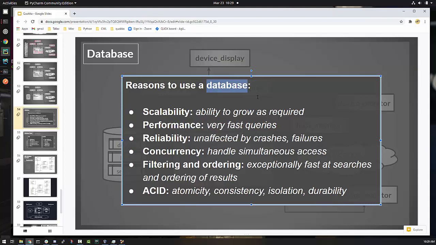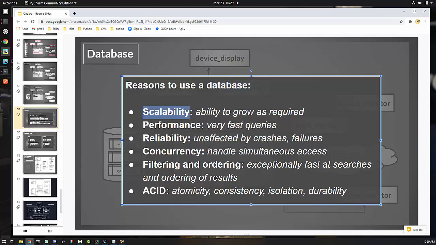So don't abandon this lesson right now because you say, I'll never use a database. You may or may not ever use a database, but if you're going to call yourself a software developer or even a programmer, you're going to want to have some knowledge of this, and it's not a huge investment. So let's proceed with why you'd want to learn about databases and why you want to use a database.